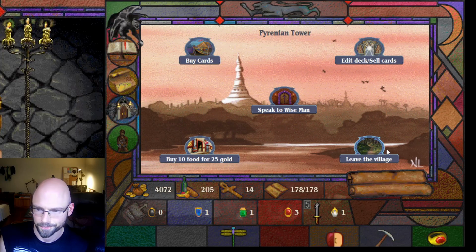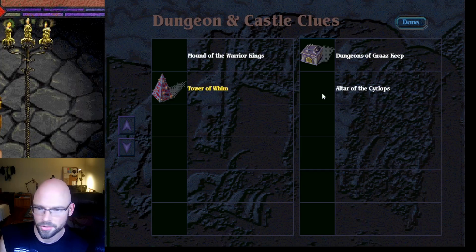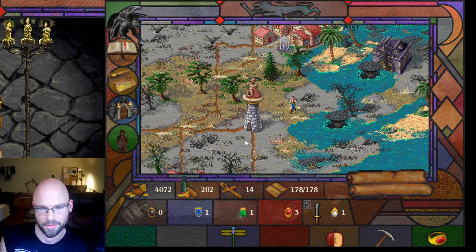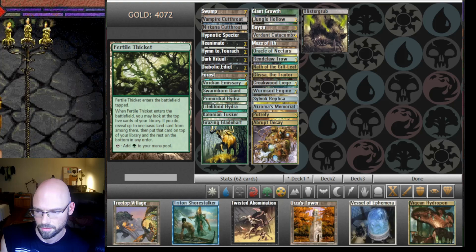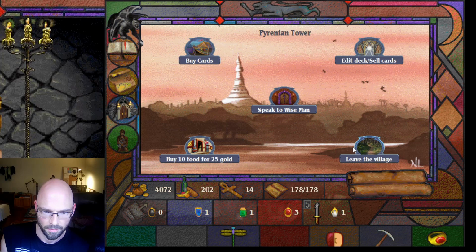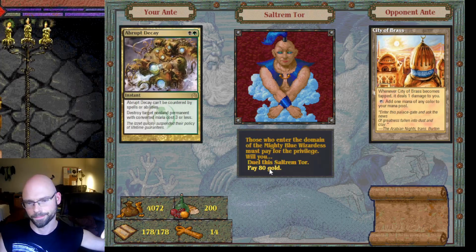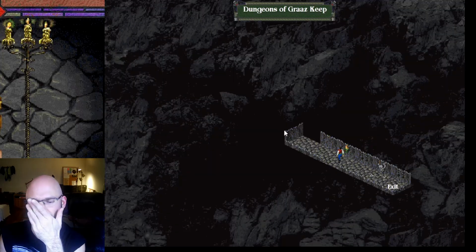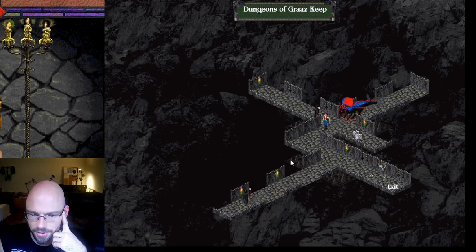Blister Grub out. Now this dungeon has what? Small black creatures. Let's put Blister Grub back in. So it's going to have Swampwalk. Alright, dungeon raid time. And if we're lucky, we can pull a Mox Emerald out of here. I'll be ecstatic.